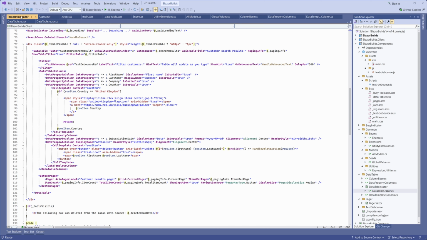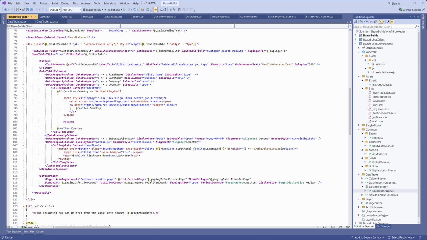We have the data table component showing some of its parameters being assigned starting on line 79. We then have the optional filter tags on line 82, which in this instance contain our text debounce component, but you can put any markup in here. These tags are just render fragments, as we will see shortly. Also, as mentioned in part 1, both the text debounce component and pager component could be placed anywhere on the page. I just added the render fragments so you could place things within the data table's underlying HTML elements.